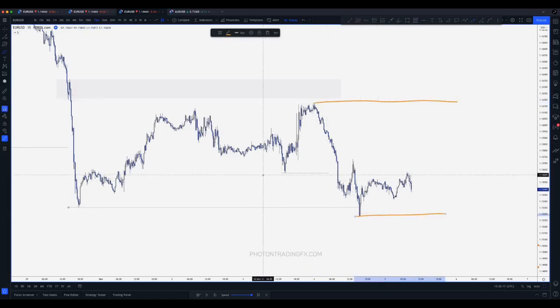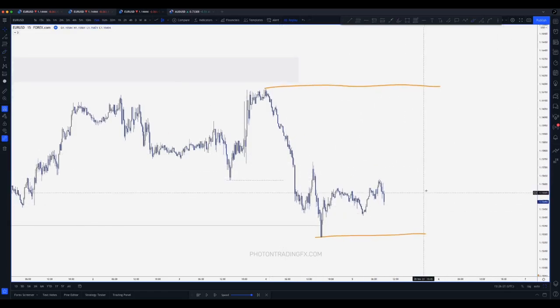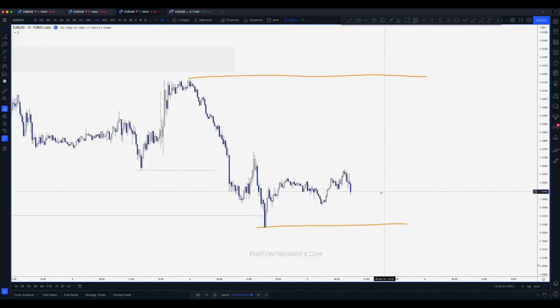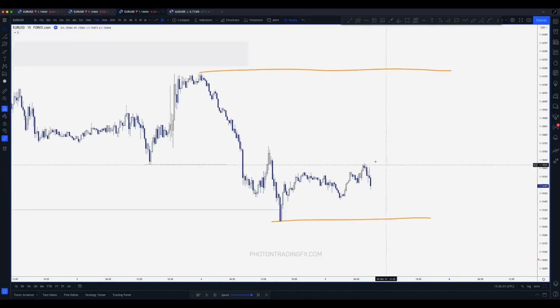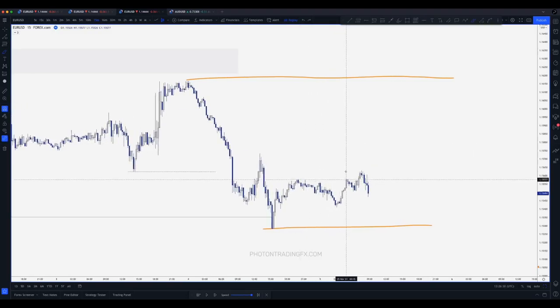Now, coming into the London session for this Friday, the 5th of November, I'm aware that price could pull all the way up towards the top of this range, okay? And that's ideal, right? We want to be selling the high in the range as much as possible, but of course, price does not have to do that. So let me bring this back a little bit to around 6 a.m. when I get to my desk.